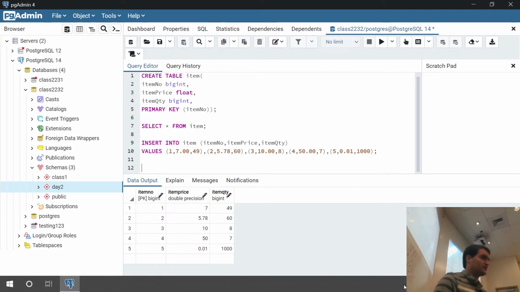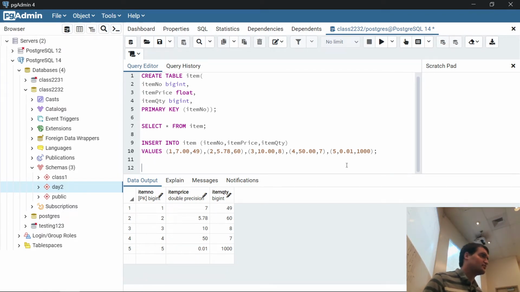Let's go ahead and see how this works. There are two places we can use them, but we're mostly going to be focused on select. So we say select, and then we say the aggregate function. Let's say we want to select the max of item price. Again, you just say the function, and then open parentheses for what you're taking it of.